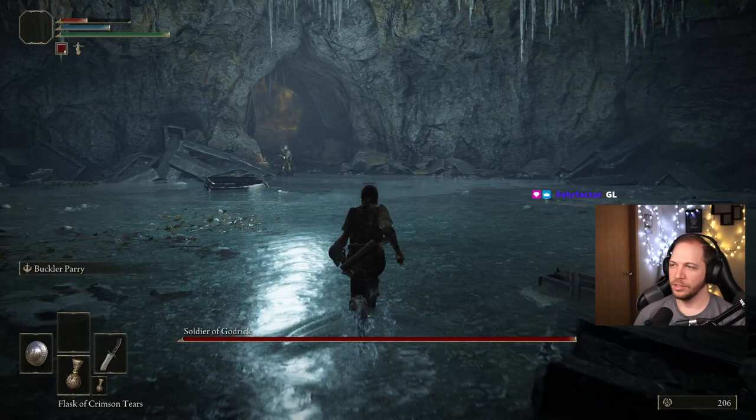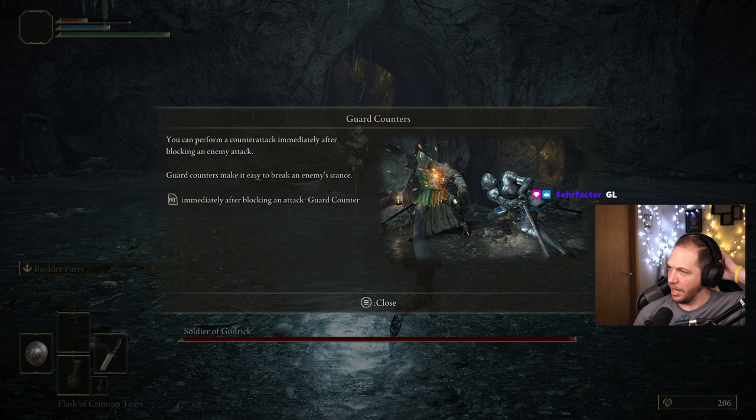Guard counters. You can perform a counterattack immediately after blocking an enemy attack. Guard counters make it easy to break an enemy stance.